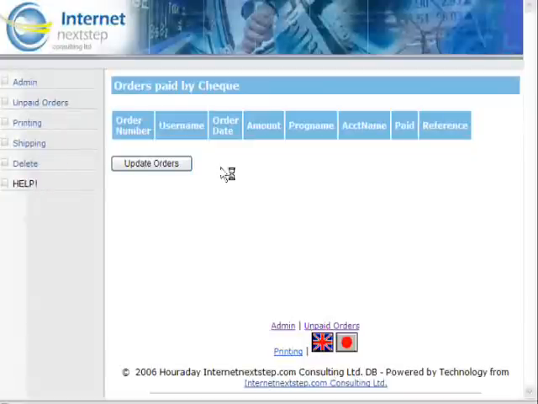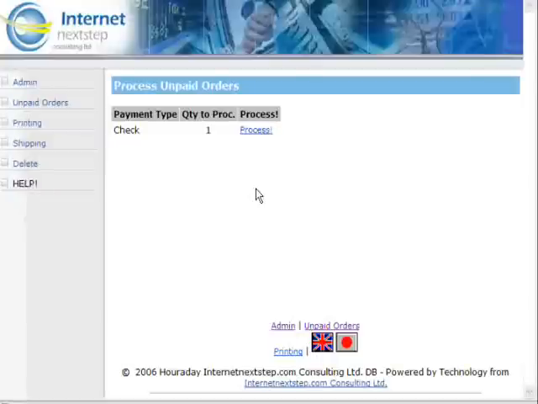Okay, so let's click back one. Orders. Depending on what payment types you turn on, it'll all show up in the unpaid orders. So everyone, you see right now, you see check, 1 to process, and the process button. If you had credit cards that had been declined, because of course credit cards, we got 2 ways with credit cards. We can do online credit cards and offline credit cards. So if you have an online credit card gateway, we hook that up so it all happens in real time. But if they're declined, you still have to have a place to go and retry the transaction. So you'd still see credit card here, and that would be where you go to retry the transaction until it's successful, or delete it because you just give up on ever getting the money.